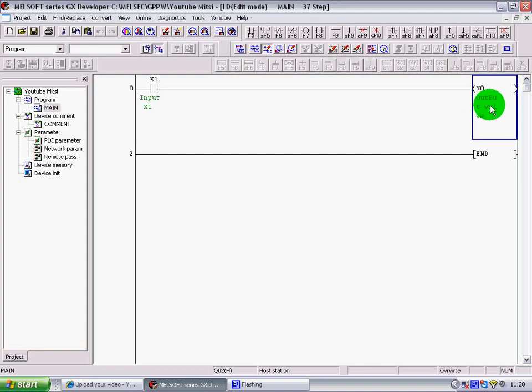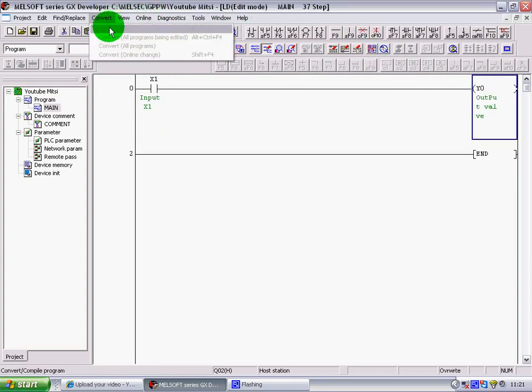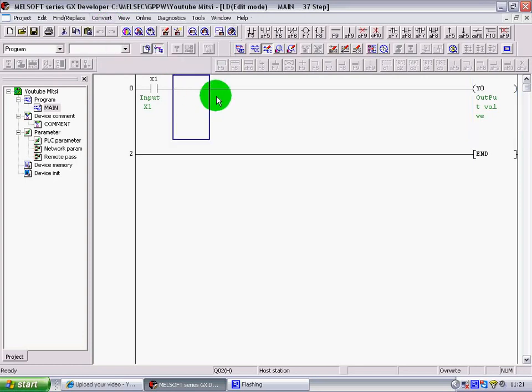Now the comment is very, very short. We've got to be careful of these. So what we'll do in the next video is show you how to add comments in and select those settings properly. But for now you've got the basics of how to edit or add in a program and convert it using F4.